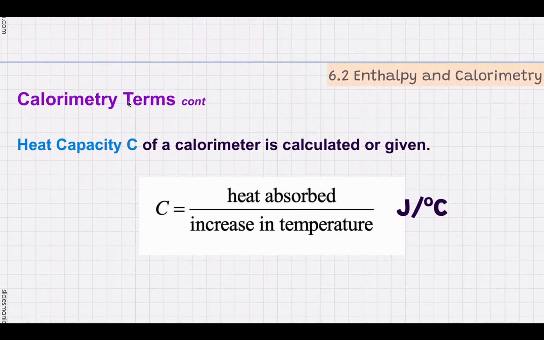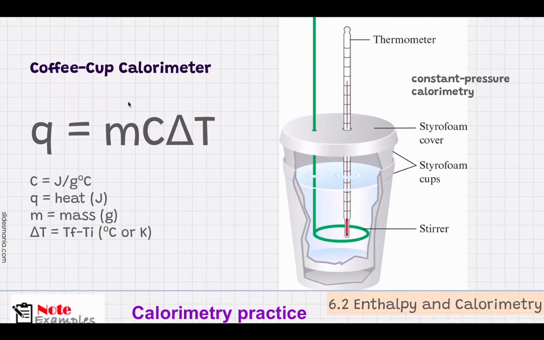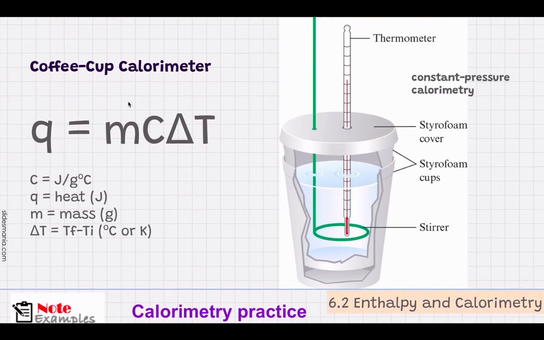So one other term, and we'll see this in a later calculation, and you'll see that we have 2 different capital C's, but heat capacity is going to be something that we calculate, or it's going to be given in the question. It's the amount of heat absorbed and then how much temperature change there was. So the unit's going to be energy units over temperature units. So there, like I said, there's 2 C's.